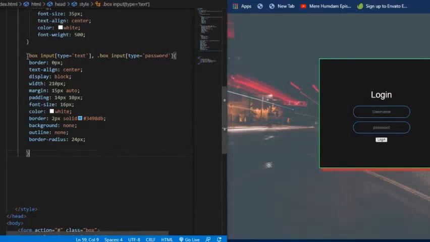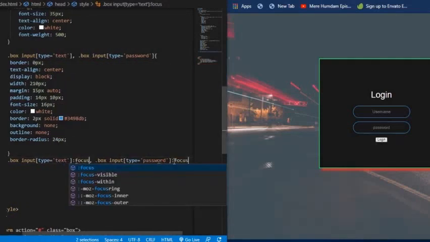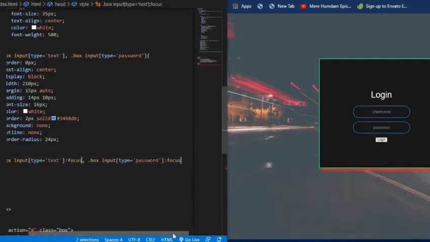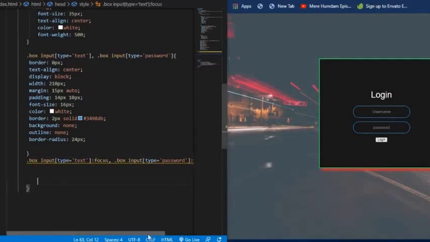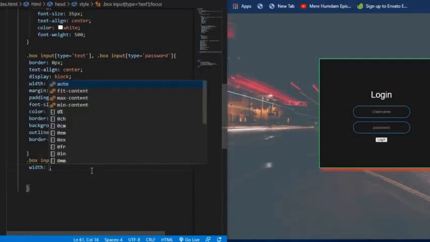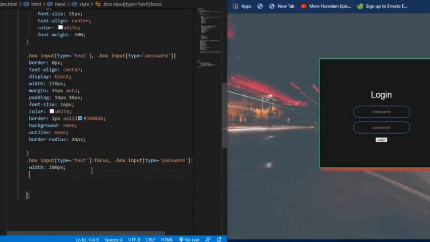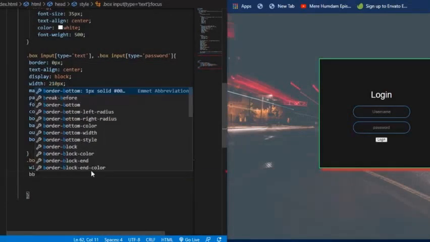If I want someone to focus on this input, its width should increase after some time. So I'm adding the same in my box input as focus. I'm adding border color and transition equal to 0.25 seconds.